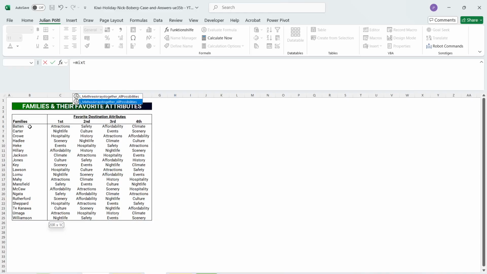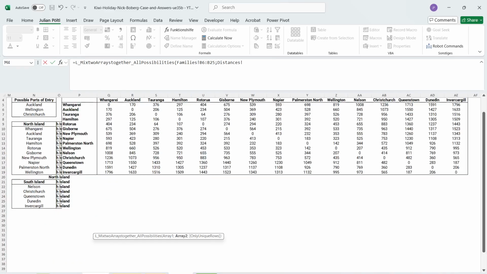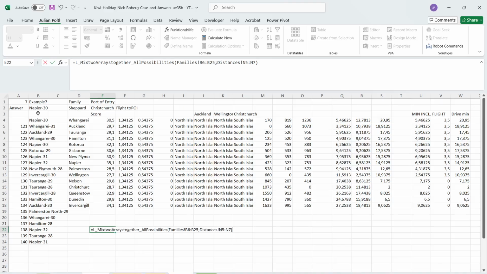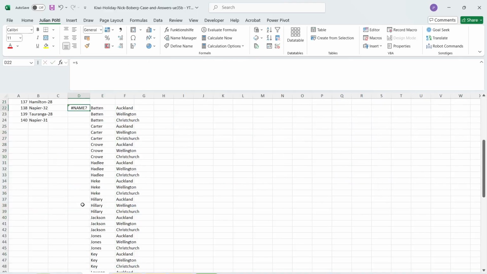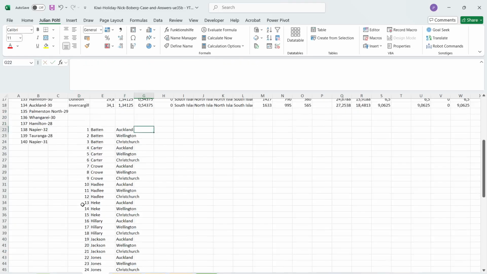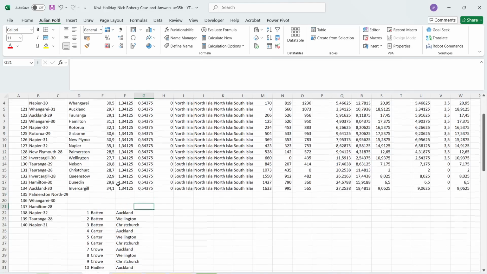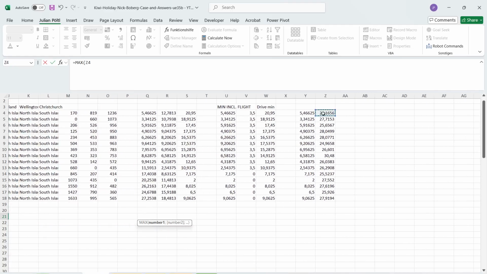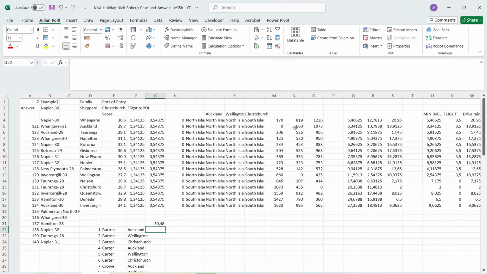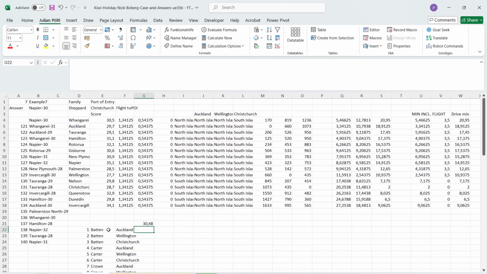Mix to erase all possibilities. We have here 60, sequence 60. And here it's max of this then. Okay.